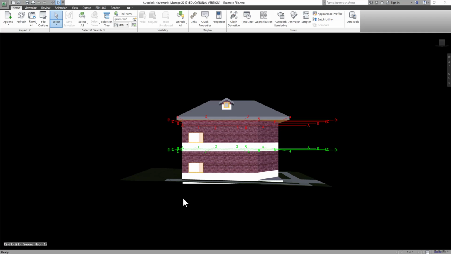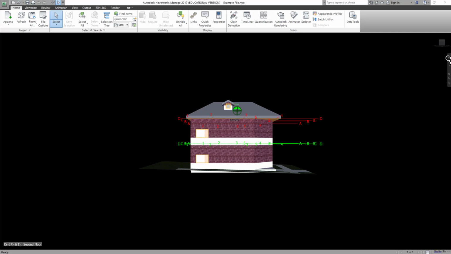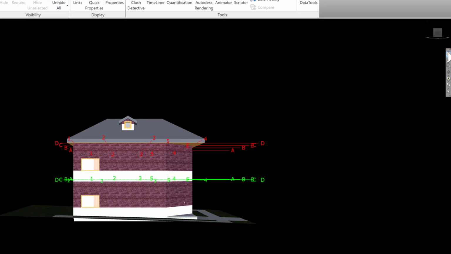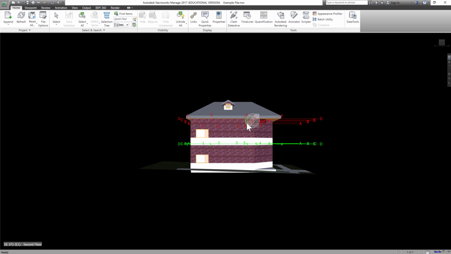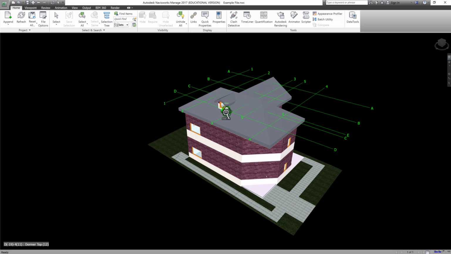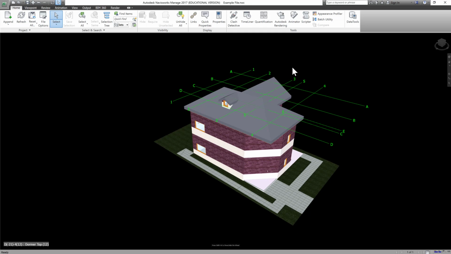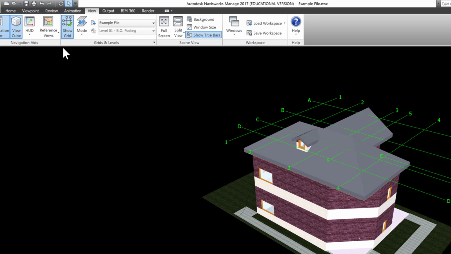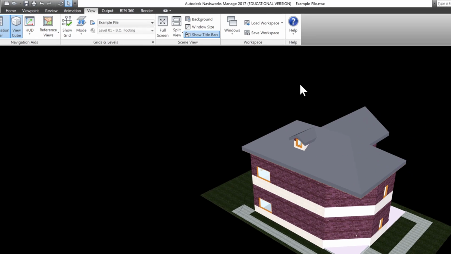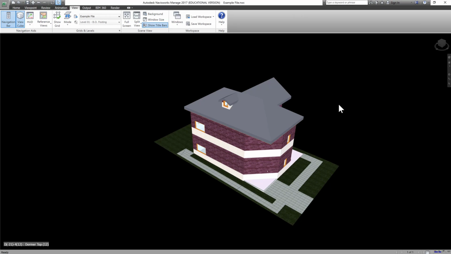The file is now open in Navisworks, and as you can see, it has the same navigational tools. So we have a full navigation wheel. If you click on that, you can orbit around. This is the model that we created as a master architecture. If you don't want to see this grid, you can go to View and disable the grid, and it will go away. Once we have opened this, what we can do now is bring in our mechanical, electrical and plumbing systems, and our structural systems.